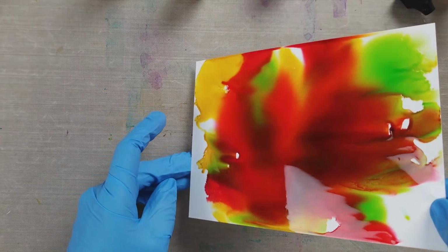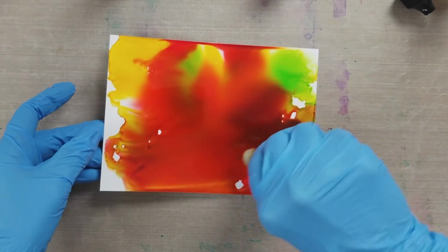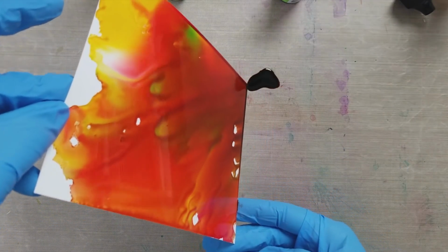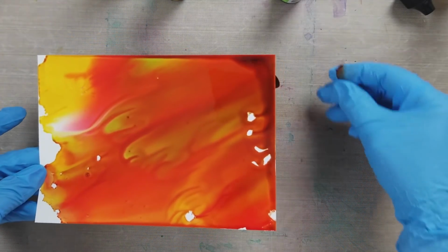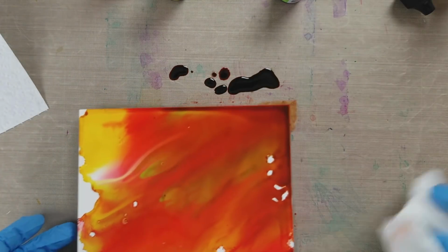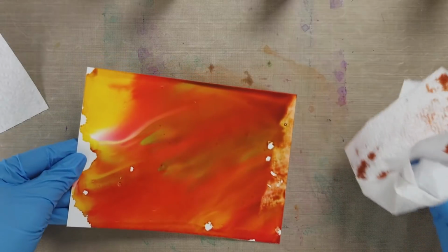Now typically with these colors, most people would probably shy away from it because they tend to make brown if they're mixed. And you can see I do have some weird coloration in there. It's exactly what I wanted to do because with the Skeleton Leaves set, I'm thinking fall in mind. So there's reds, yellow, orange, greens, browns. So it's exactly what I wanted to do. So I spread those inks all over the background.